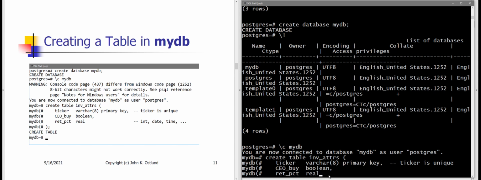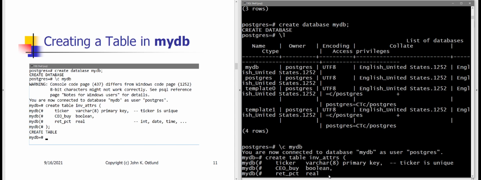All right, so instead of int, str, float, bool like we have in Python, here we have varchar with a certain size for representing strings, and you just need to make sure that the size you specify is longer than what you might possibly need. Boolean instead of bool, real instead of float.